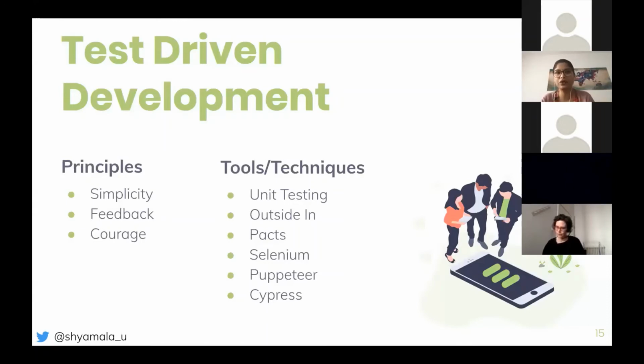So this way you can avoid most obvious bugs. I'm not saying that if you do TDD, it's bug-free software. There is no such thing. But you can avoid obvious bugs. At the same time, if someone accidentally changes the code, it also makes refactoring easier. If you change something in the code, your test gives you feedback on whether the code is working exactly as it was meant to work.